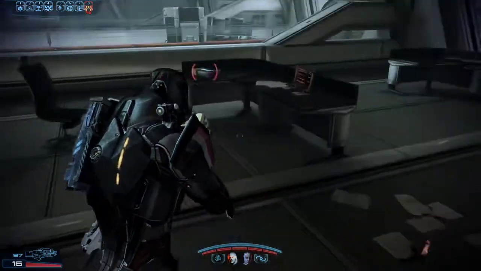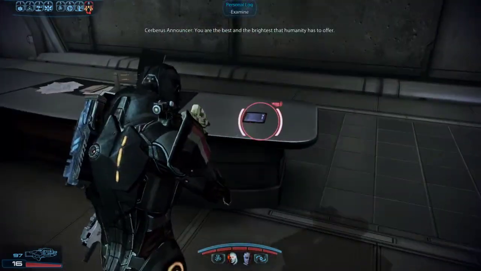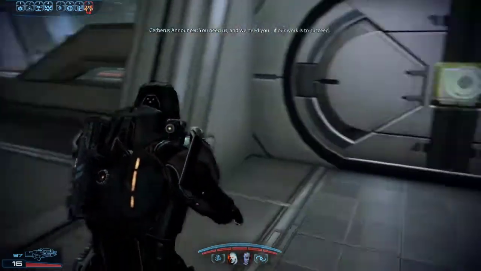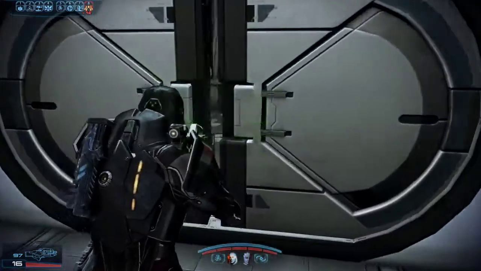Hmm. So, academic tactical analysis. Also, hints of what these combos you could do if you were being a biotic. Yep. Personal log. Instructor's log. These kids are getting better at this shit, but I'm worried. I don't think we've got enough time to pull this off, and there's just no way they could really survive out there without way more training. Not without any field experience at all. Doing my best to get them ready. Don't think I'd ever care this much, but I won't let anyone hurt them. They're my kids. Mine. Well then, we've got a mama bear on our hands, apparently. In this situation, that's probably a good thing.